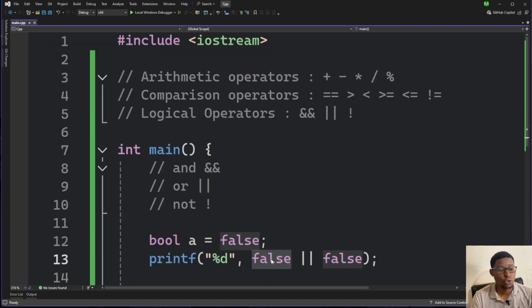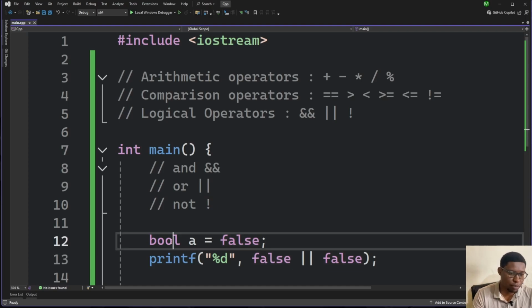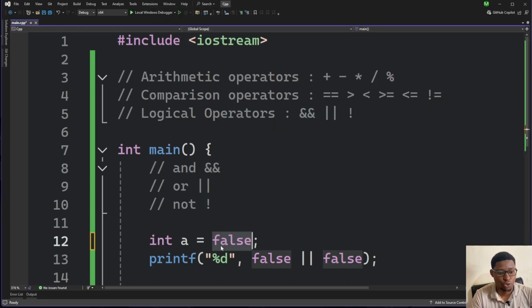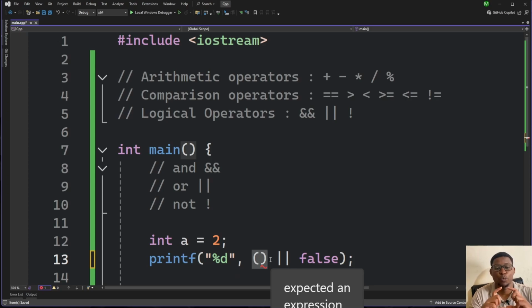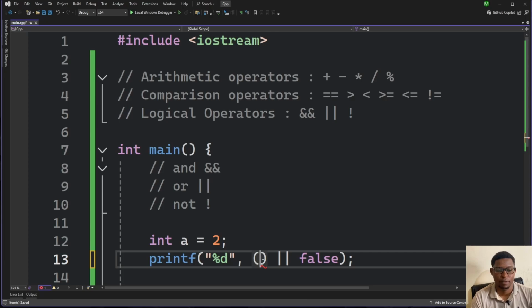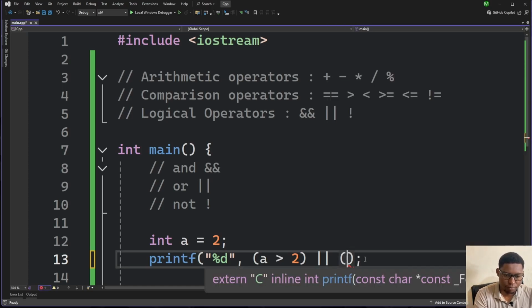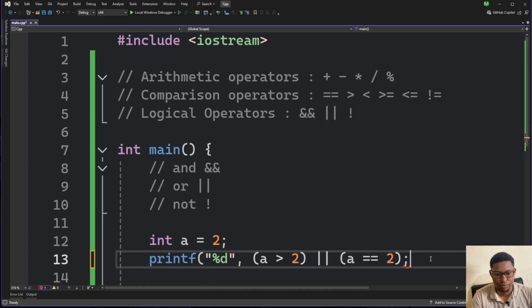And still we can also combine this. So if, for example, I change the value a to an integer with a value 2. Here we can assign, again, remember we're using these brackets to define that this is the operation we want to execute as a block before we do any other operations within this line. So we can do a is greater than 2, or a is equals to 2. There's a bracket missing here.